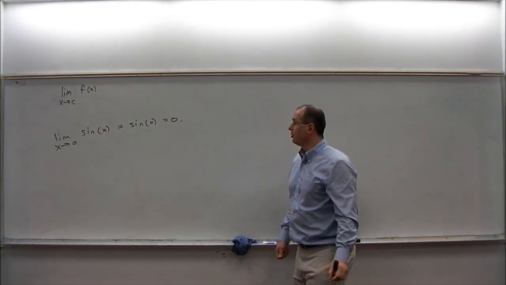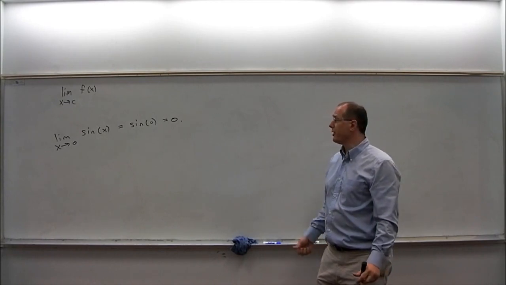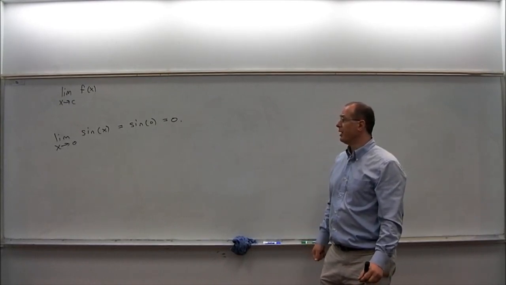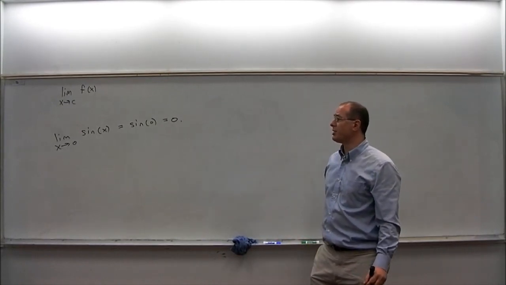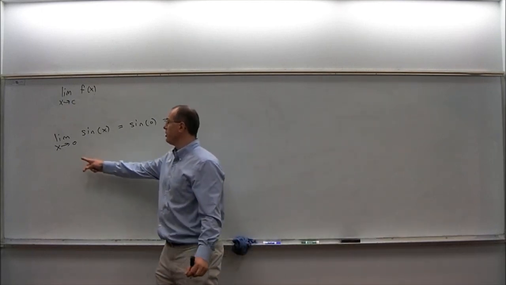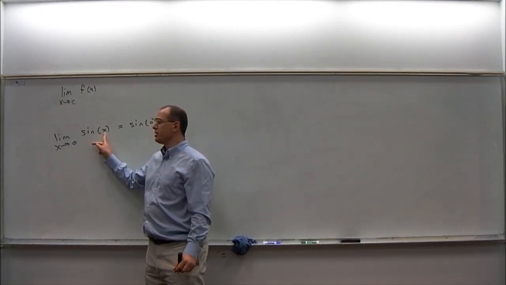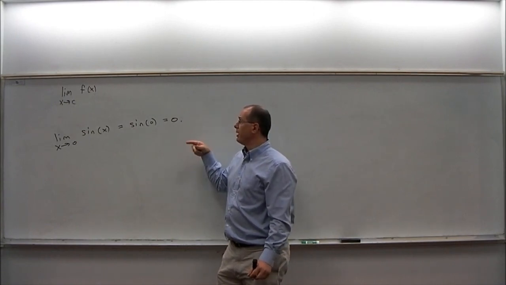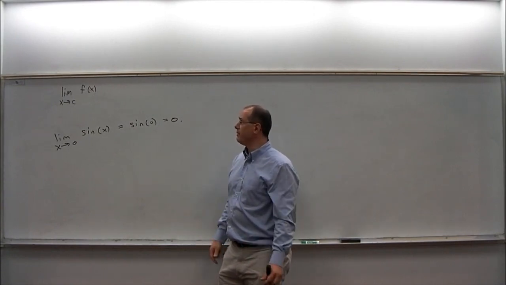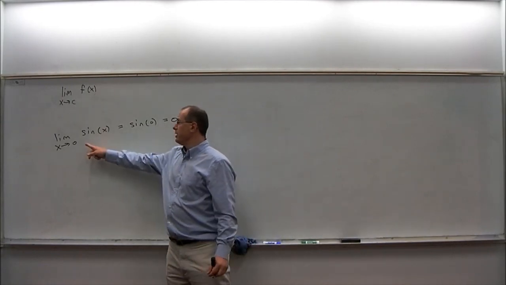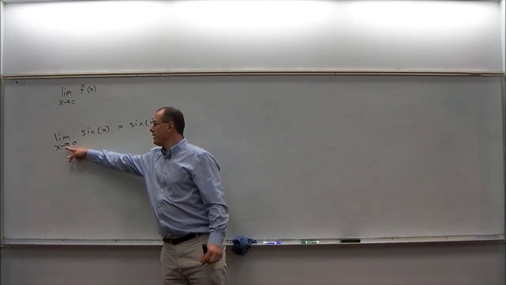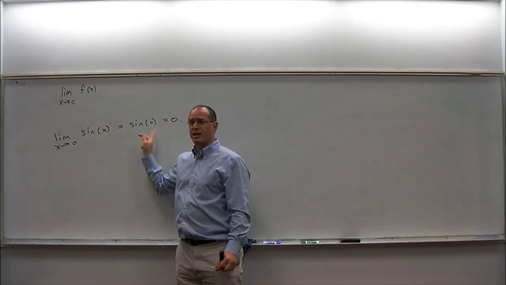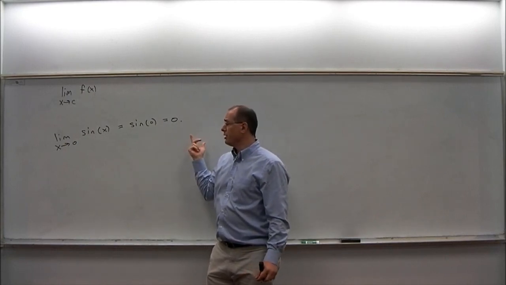Well, that's absolutely correct, actually. There's nothing wrong with that. You can sometimes just plug in the value that the variable is approaching, just plug it into the function and get an answer. But the reason that limits are important is that there are many situations where you can't just plug that number in to the function.